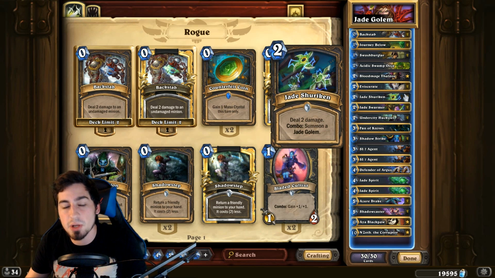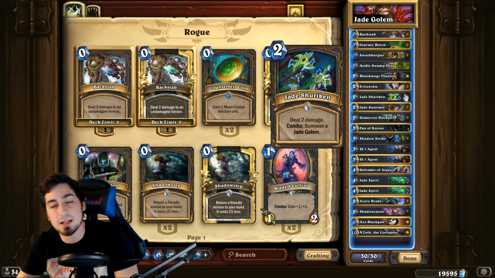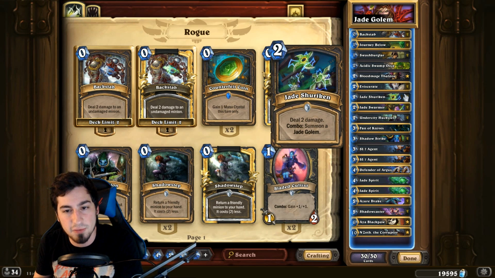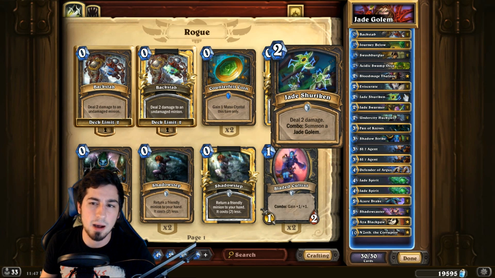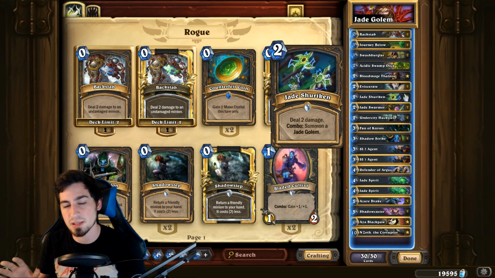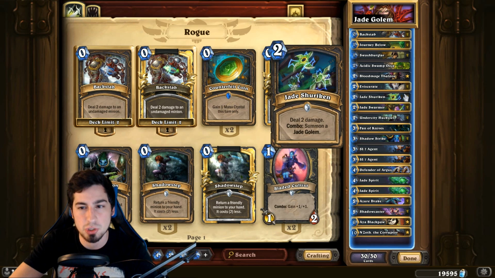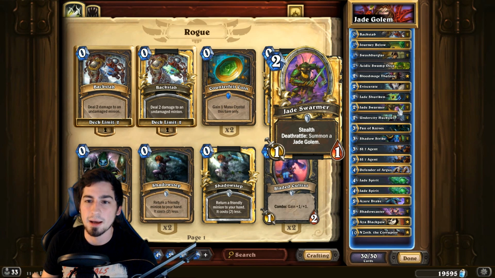But you're also able to summon a Jade Golem. At the start of the game, summoning a 1/1 or a 2/2 Jade Golem is not huge, but later in the game, when you can kill a creature but also summon a 4/4 or 5/5 Jade Golem, is huge for only 2 mana. But keep in mind, it is combo, and that's again why the Swash is in the deck, the Journey Below, the Backstab. There's a bunch of cheap cards in this deck, so you can synergize and combo well with cards like Jade Shuriken.